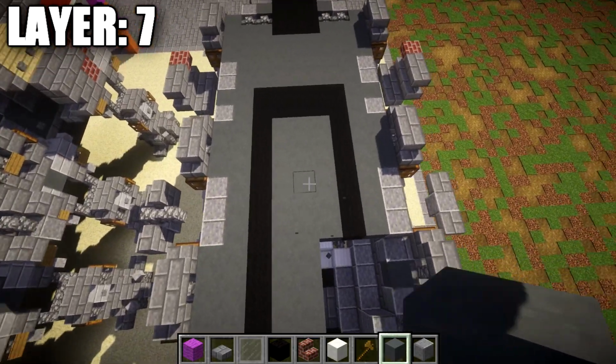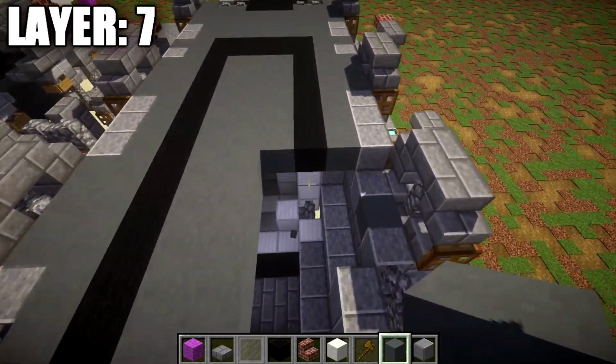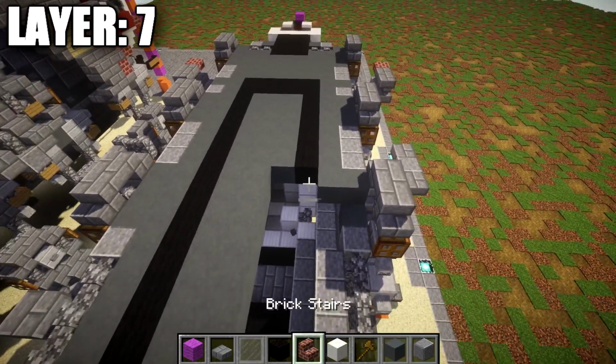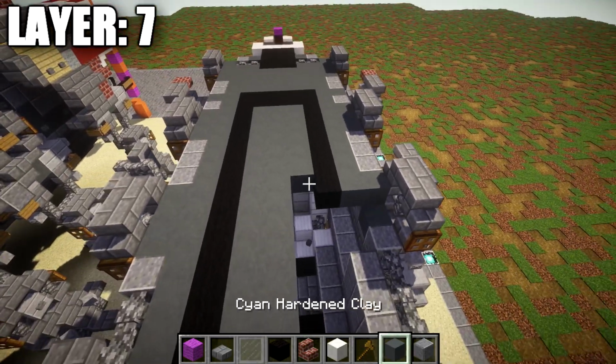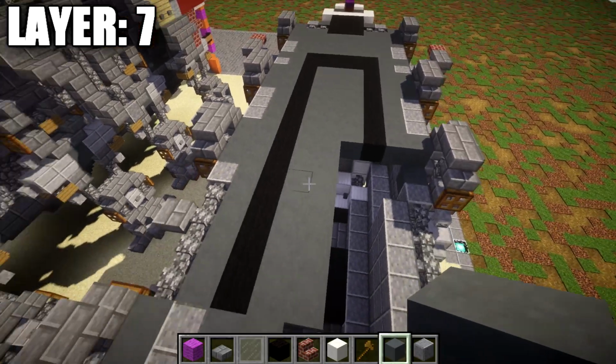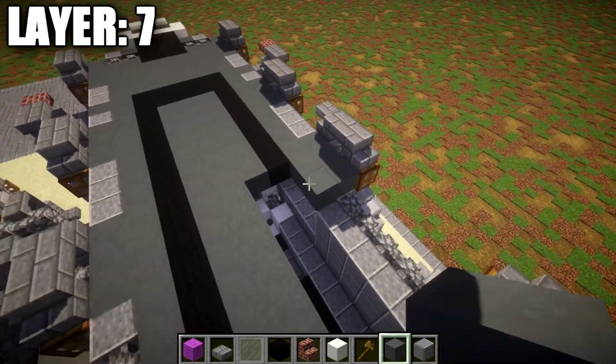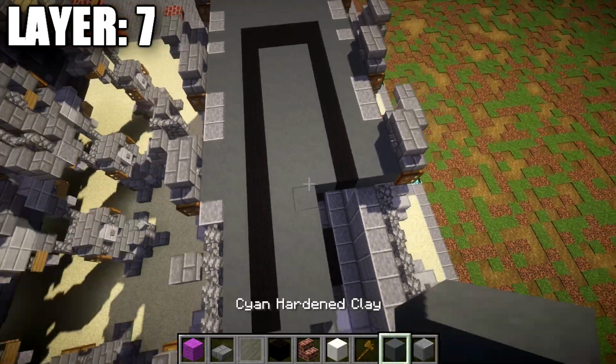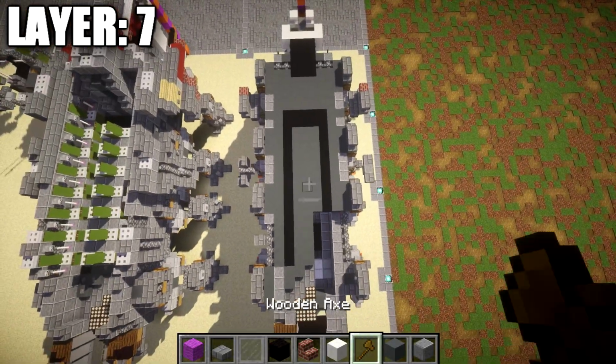Going ahead and fill in this across like so. When we get to this section here, we're going to go ahead and place down 1 and 2 cyan stained clay blocks from the side, black wool block, 3 cyan stained clay blocks across. We're going to go and repeat this 2 more times. Going back here. So you have something that looks like that so far from up above here.